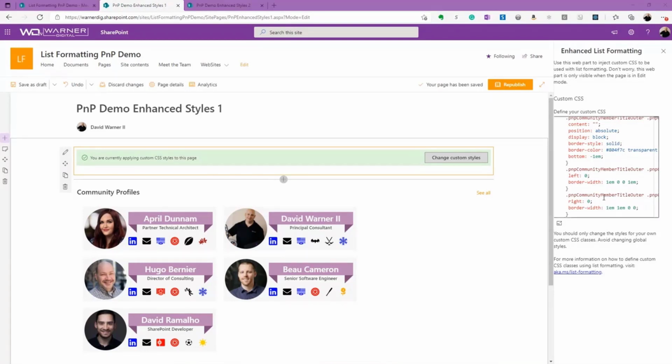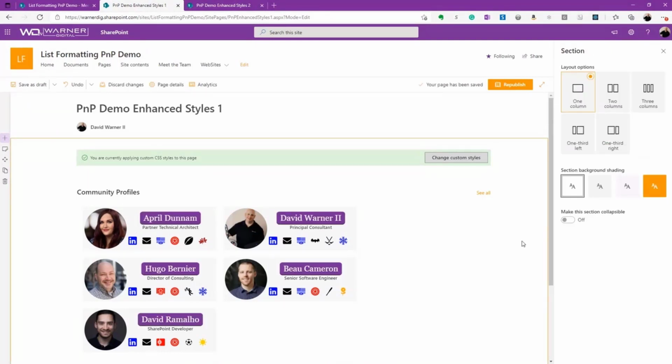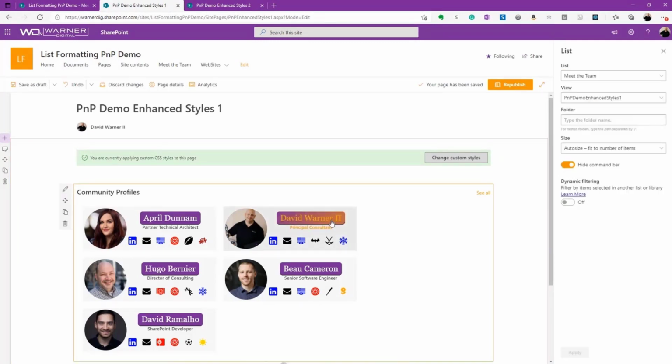But wait, there's more. If we replace that, now we're going to get into a little bit of a hover effect, right? So now we've turned into a little more rounded corners, added some colors. And if I hover over it, now you can see there's a little bit of a glimmer that happens, right? So we see that animation, we're able to change the color of the primary text there. And we also add that little orange glimmer that goes across the screen and gives us a nicer effect, draws the attention of the user, and it's driven by the user, right? We're not adding gratuitous animation here for the purposes of just annoying or trying to draw attention without the user having decided to see that interaction themselves.